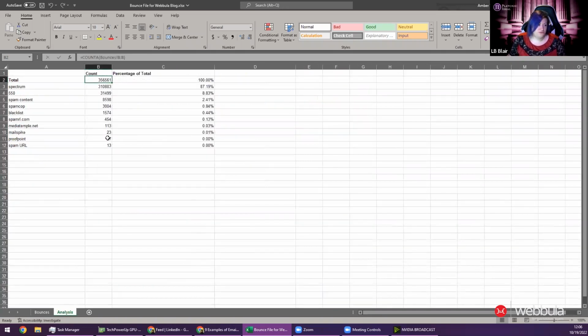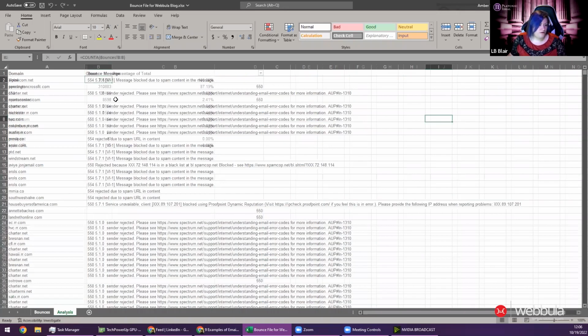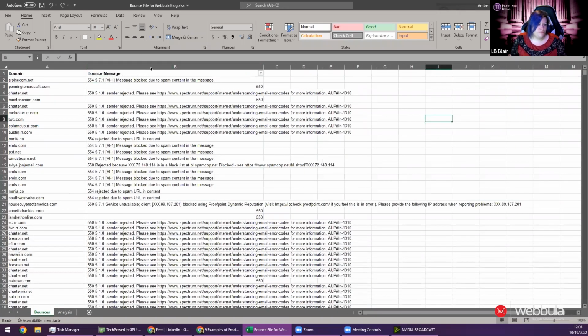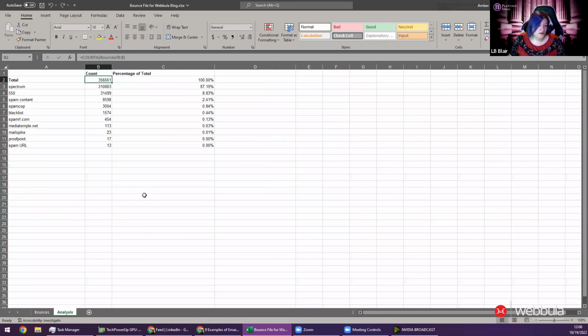The first thing I do is count all the bounces with this COUNTA formula. It's counting every bounce in this B column, because you'll notice there are a few that don't have any message at all, so we don't really want to count those. And that adds up to 100% here.